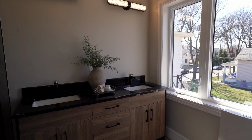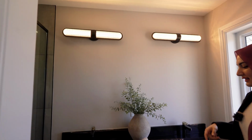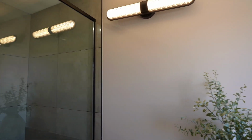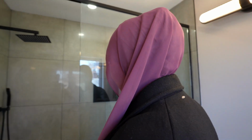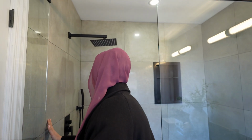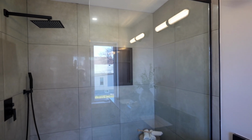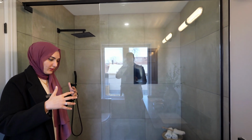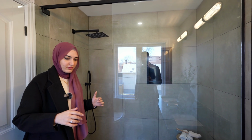Look at the light fixtures here. They chose different ones. Yeah. I think they made this bathroom different from the other ones. But the tiles look similar to the ones on the main floor, Sarah. Yes. So it's like they're telling you these are the ones for the master bedrooms only. Yeah. They are matching all the colors of the tiles everywhere in this house. So they are not mixing different colors in each part of this house.